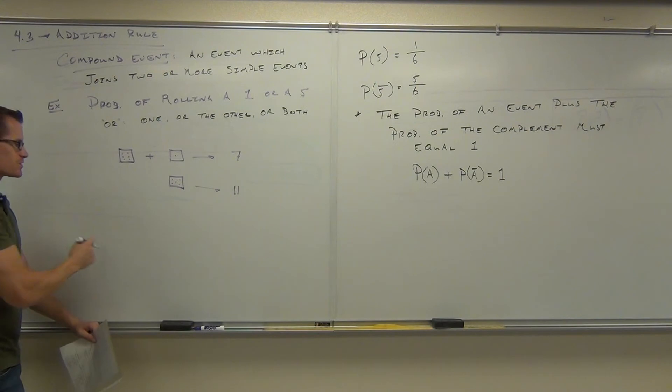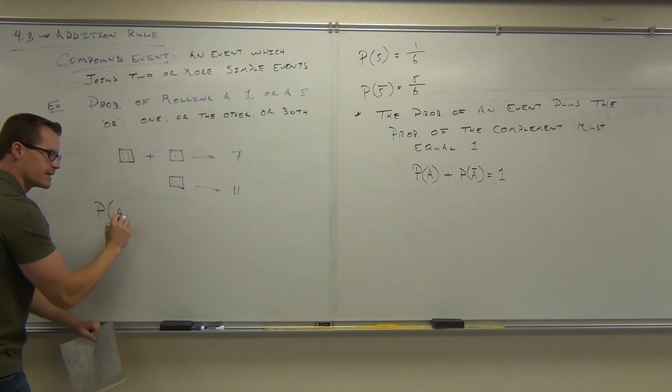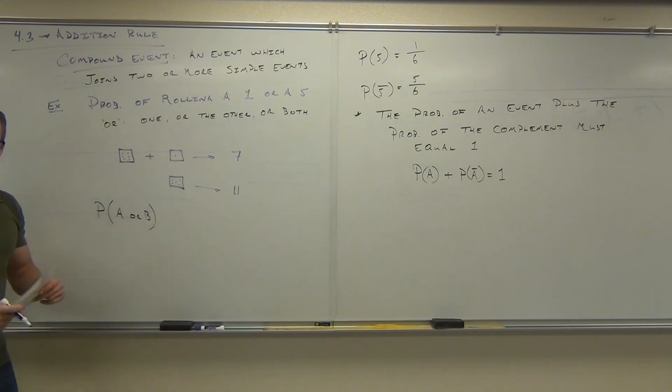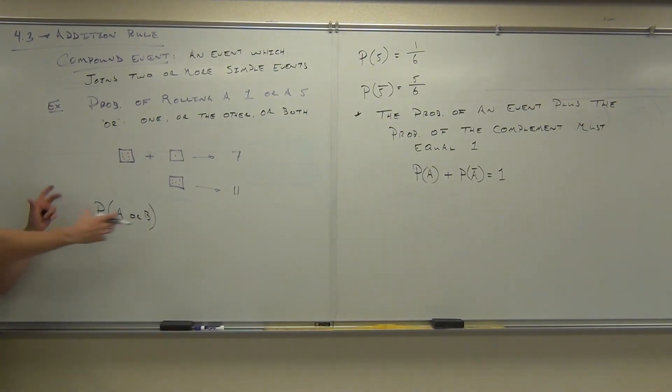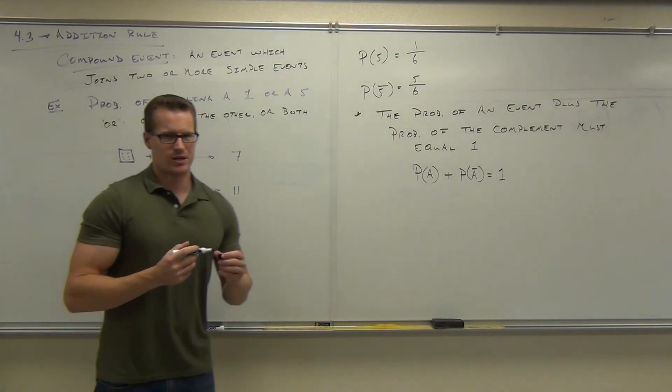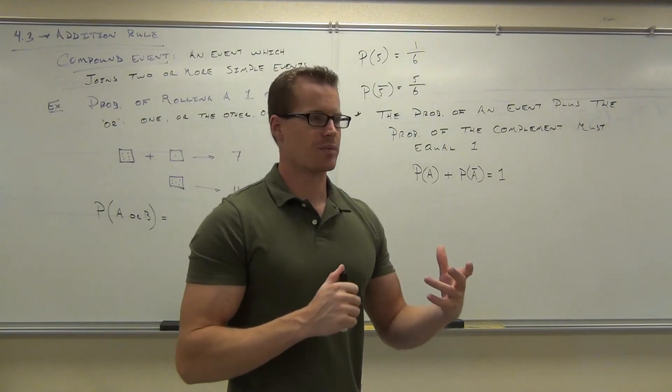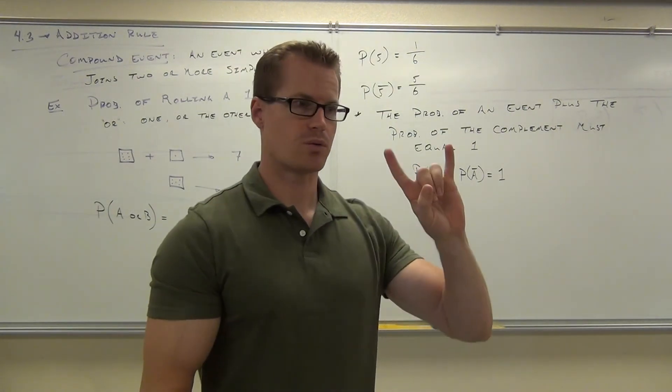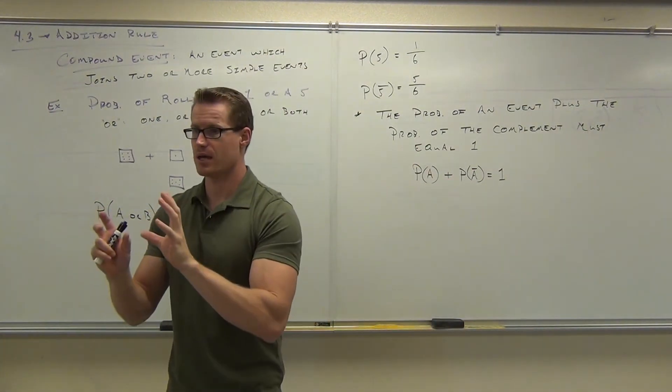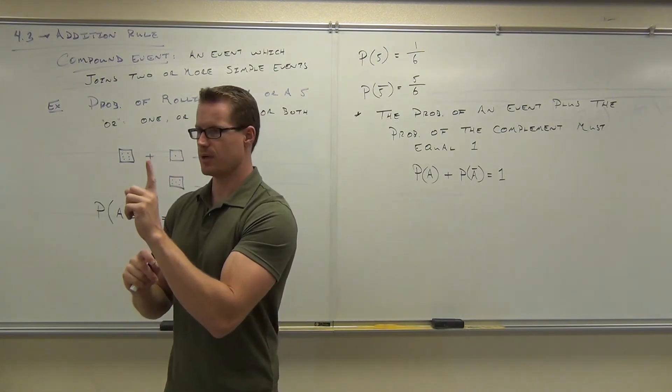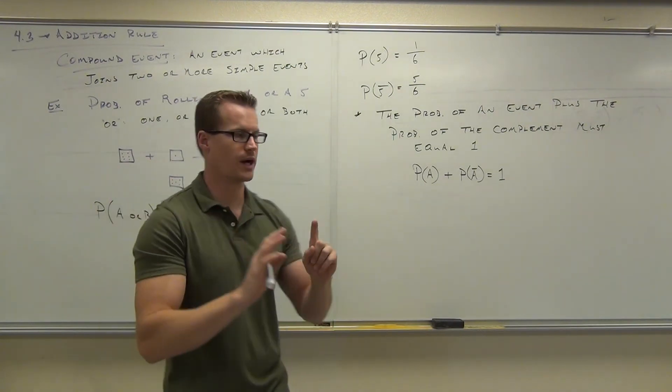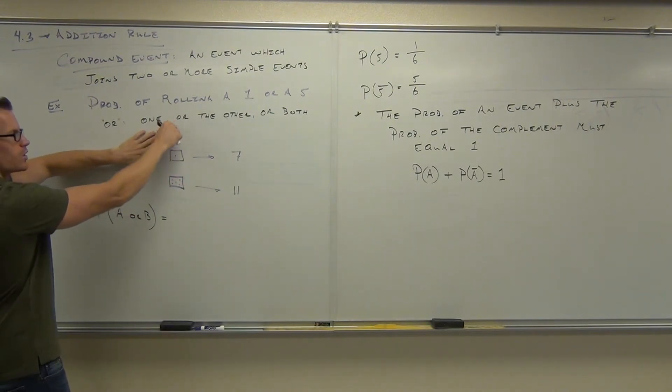How we write out the probability is, let's say we have two events like the 1 and the 5. We would just say probability of event A or B. Whenever you see that word or, what that signifies to you is the addition rule. So, what this means is probability of A or B. This is kind of a big one, okay? You have to get this down. The probability of A or B means in a single trial. You don't do it twice. You do it one time. In a single trial, this is the probability of A occurring or B occurring or they both occur. This is one roll of die. This one's already done. You don't consider this one anymore. You're just looking at one roll of die. What's the probability of this or this or both?